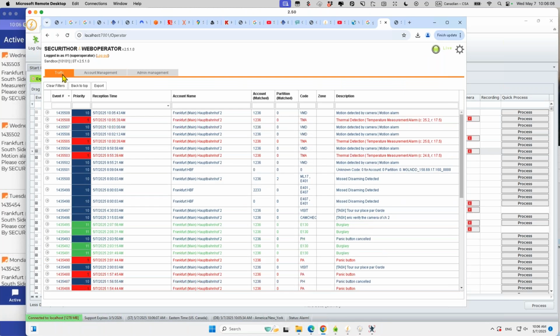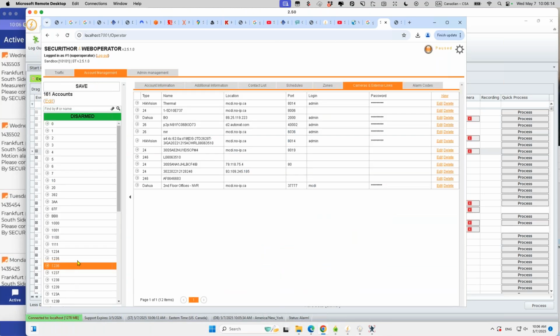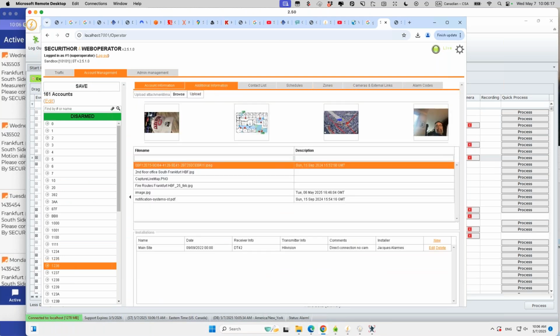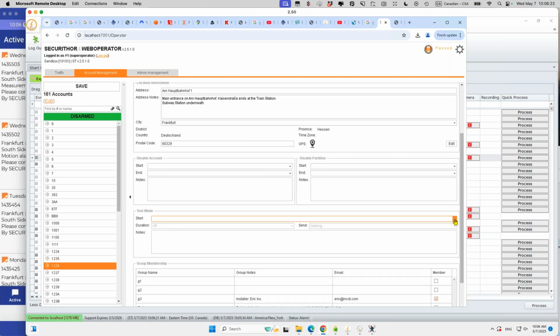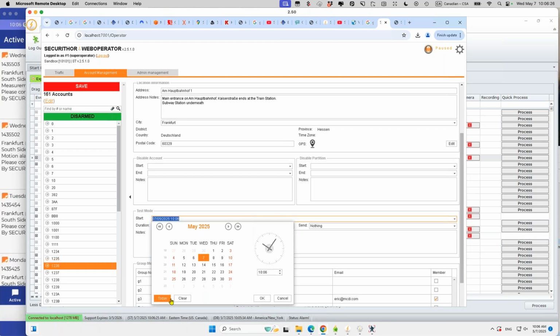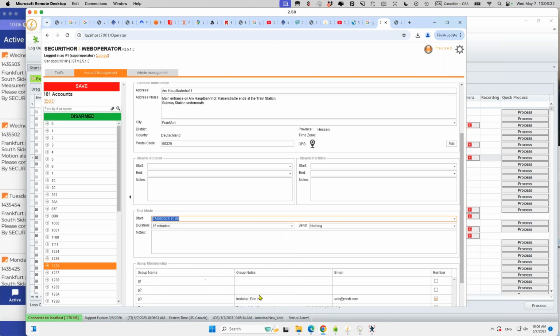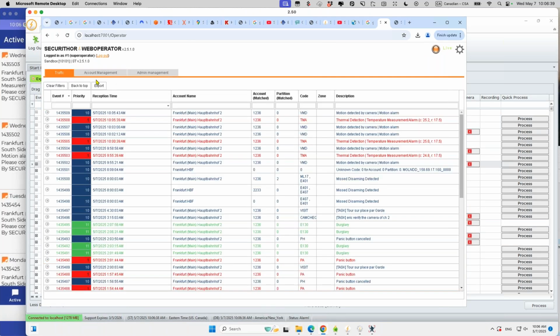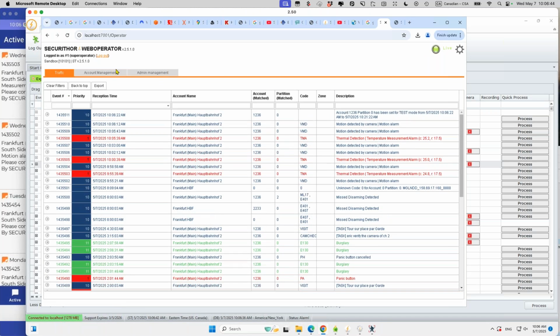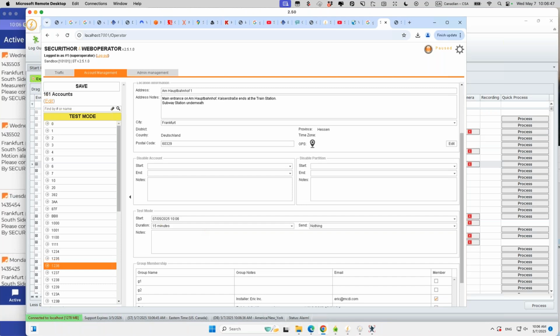The last category of users we have in Weboperator, and that's really who we made Weboperator for, are the installers. It makes more sense for installers because what an installer can do, if we go into this account information here, and we enable the test mode. So that's going to be today, 10:06. Today is the 7th, yeah, at 10:06. If I put an account like this, 1236, here in test mode, so we have a list here in the traffic, everything that will come for the next 15 minutes will be automatically processed in SECURITHOR.